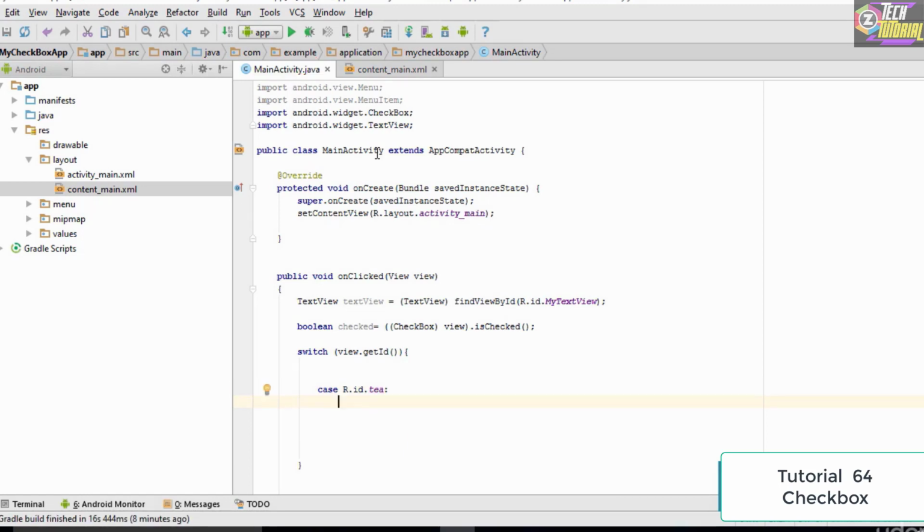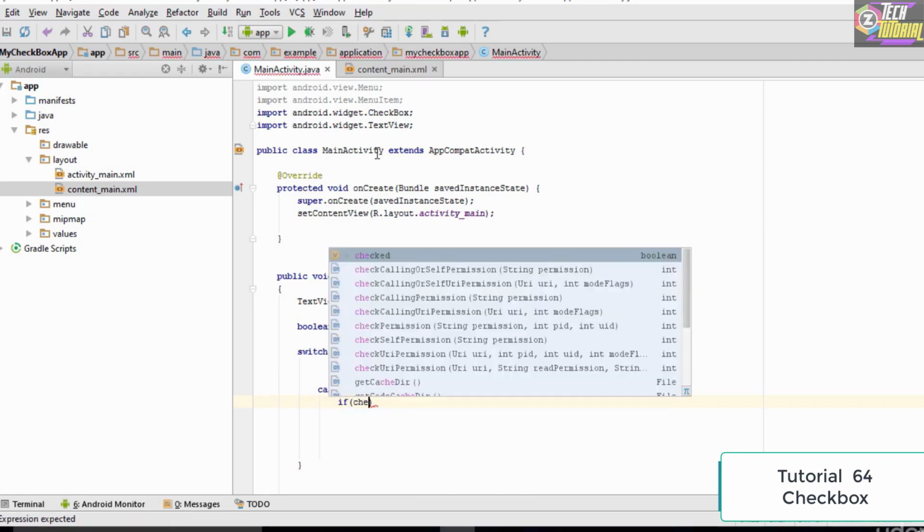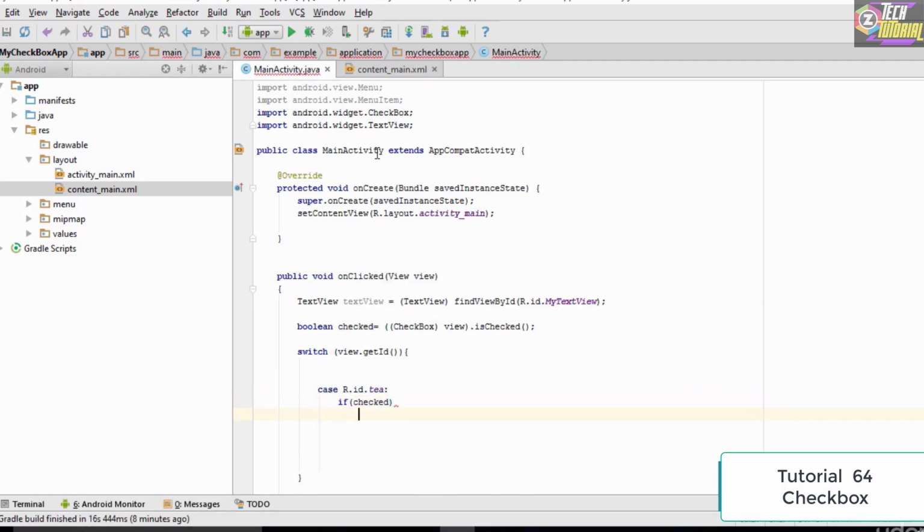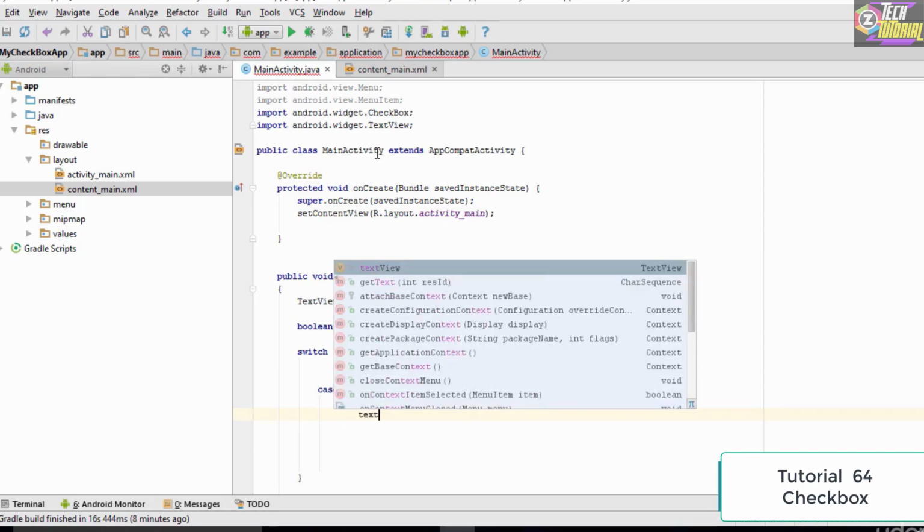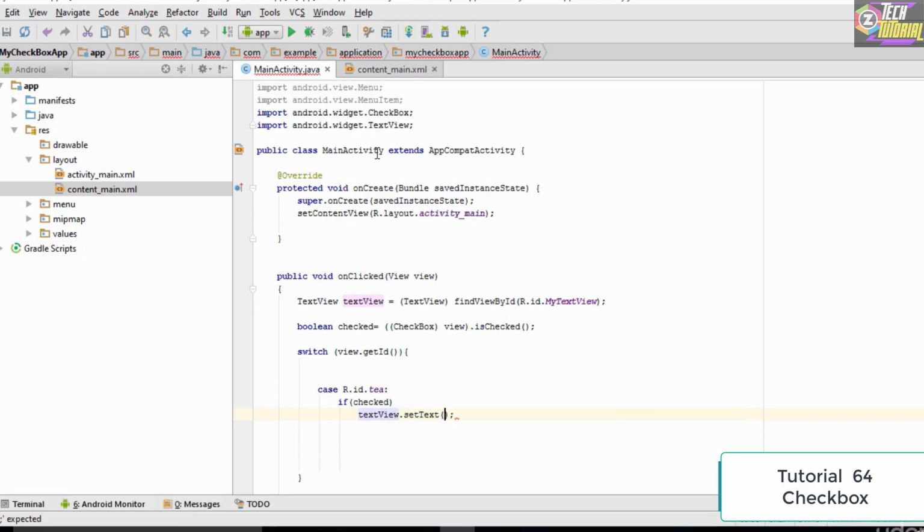If this happens, then actually we want to set the text to I want to drink tea. So in order to do that, initially we check if the checkbox is checked. So we type if checked, then we assign a new value to the text view. So we type textView.setText, and let's add in the text as tea, and once it is done we simply break it, and after it we add a second case for milk.